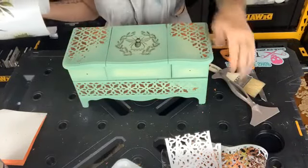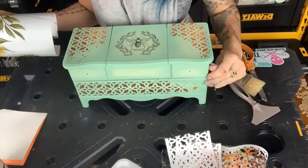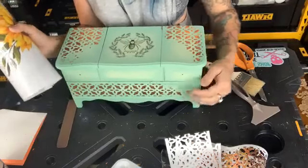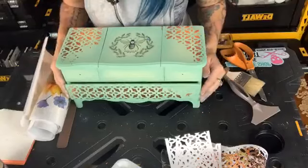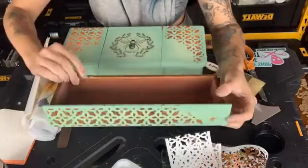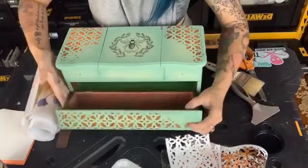But you do want to check and make sure the lining is intact and not all stained and gross, unless you're into replacing that, which is a thing. But if you're not into replacing it, you just want to check. Most of them are pretty ratty, but I've been lucky enough that I find jewelry boxes with very, very decent insides. I got a little paint on this one, but other than that, that's clean. So I've been lucky in that arena.